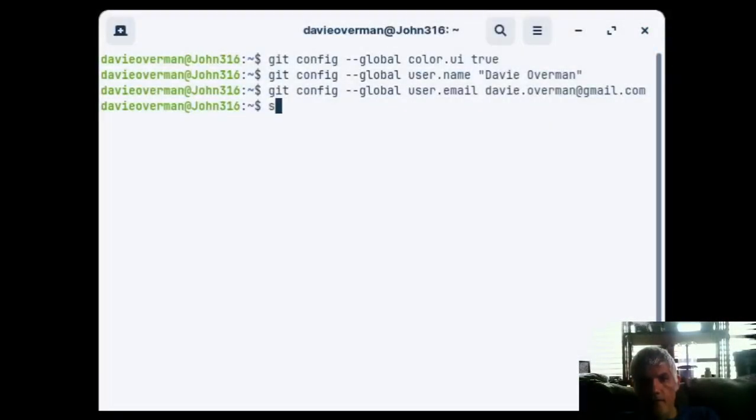Okay. Now you're going to generate an SSH key to identify you to Git without the need to type in a password.